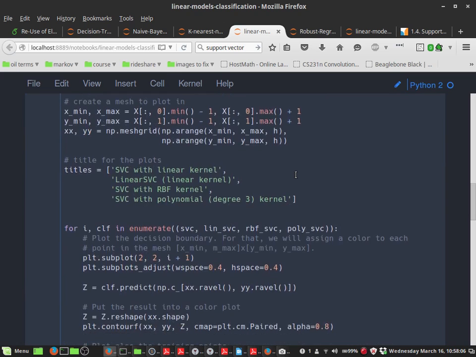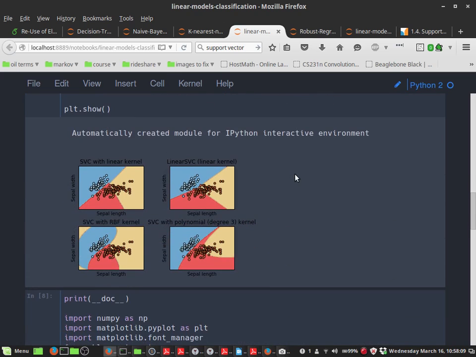So in this case, here is an example with a linear kernel. And here's another linear kernel. And then this is the RBF. And this is a polynomial of 3rd degree. And as you can see here, the way that classification is done is quite different for each kernel. So again, there is no set rule on which kernel is the best. It really depends on what your data is. And you can test that by using a grid search or trying different methods manually, looking at the results and visualizing the way that classification is done.